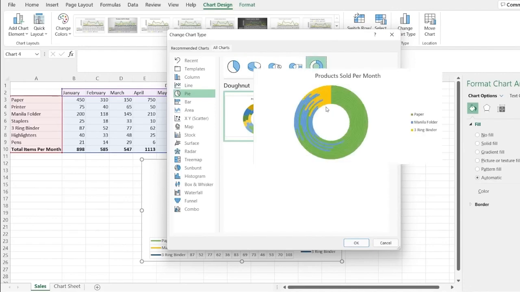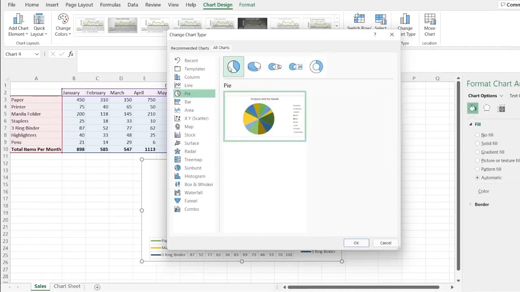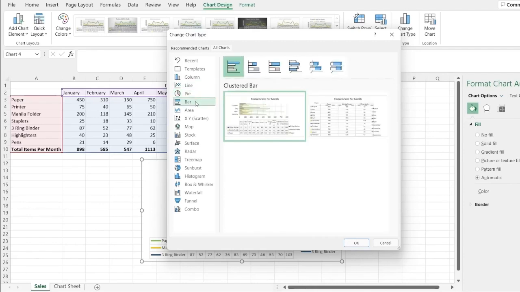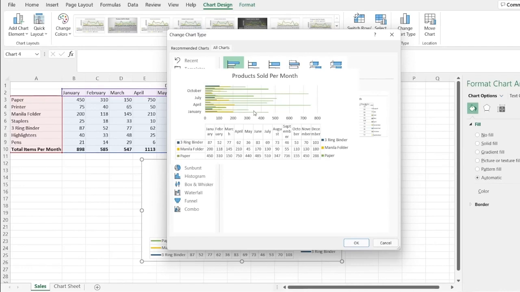You can try to figure this out and use these. But I wanted to show you the ones that you'll probably use the most, which are these columns and line charts. And they all kind of are similar in their own way. This bar chart is basically this column chart just on its side. And so they all have their different flavor.